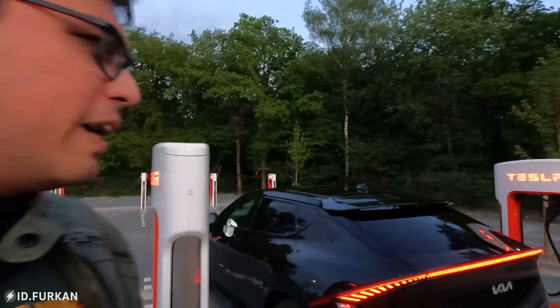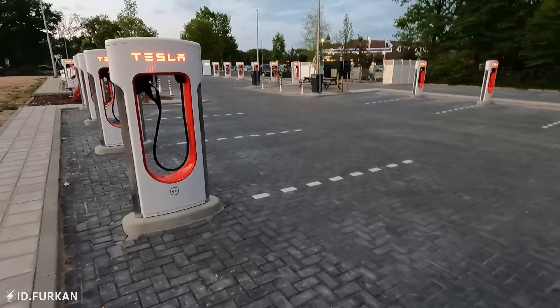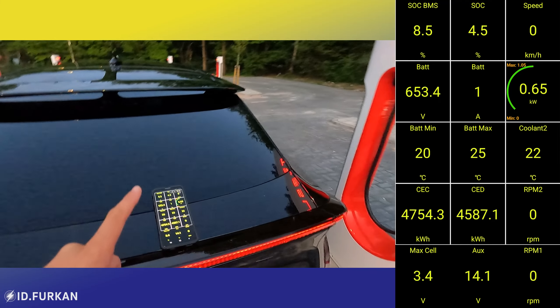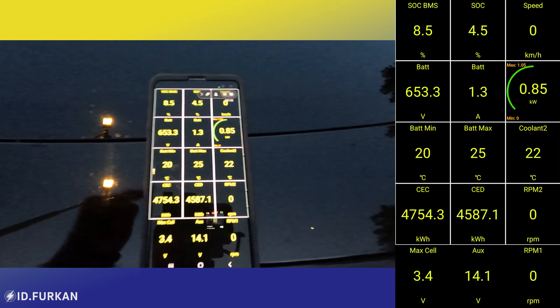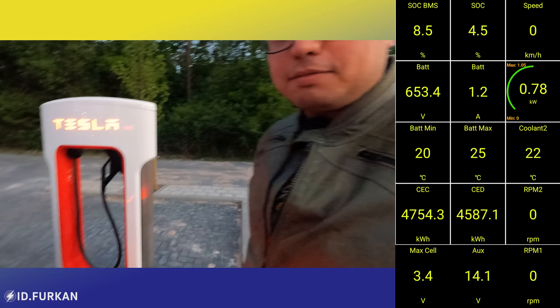Before you guys say why I didn't park on the other side — out of 25 chargers only 2 are used, so don't worry. I also connected my phone with the car scanner app via the OBD port of the car, so I can see from the outside what the charger is doing, because you can't see anything on the charger itself — it all goes through the app.